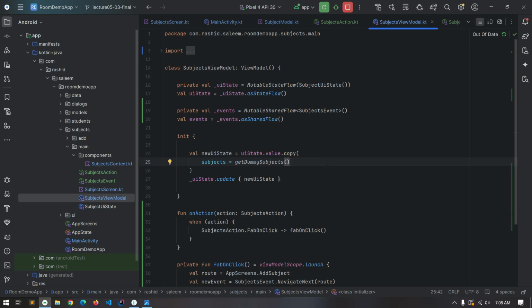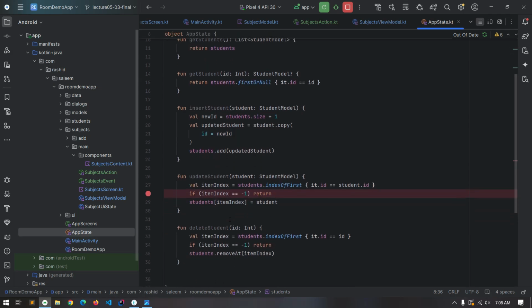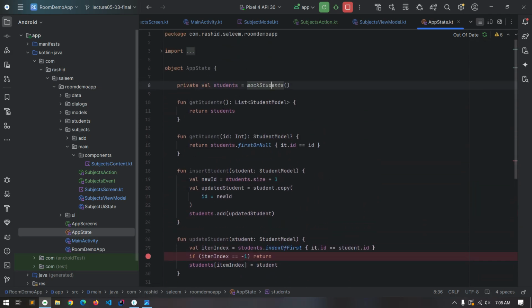So right now, for testing purposes, first we will store that data in an in-memory array list. So in our project we have the app state object class, which we have already used in previous videos. In previous videos we used this for students, and now we will use these methods for the subjects CRUD operation.